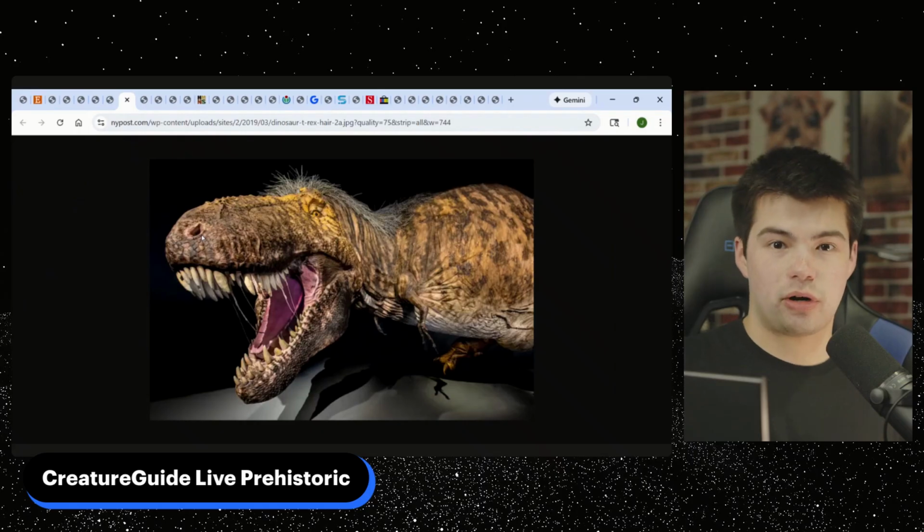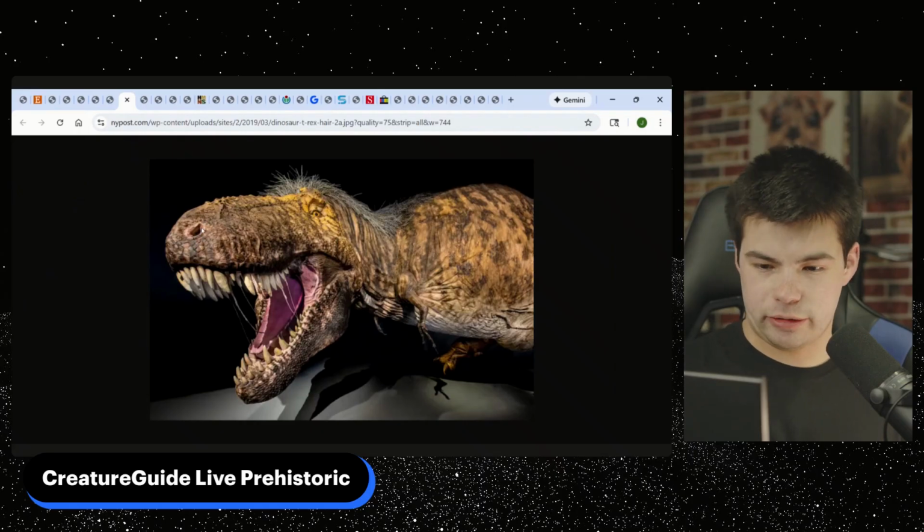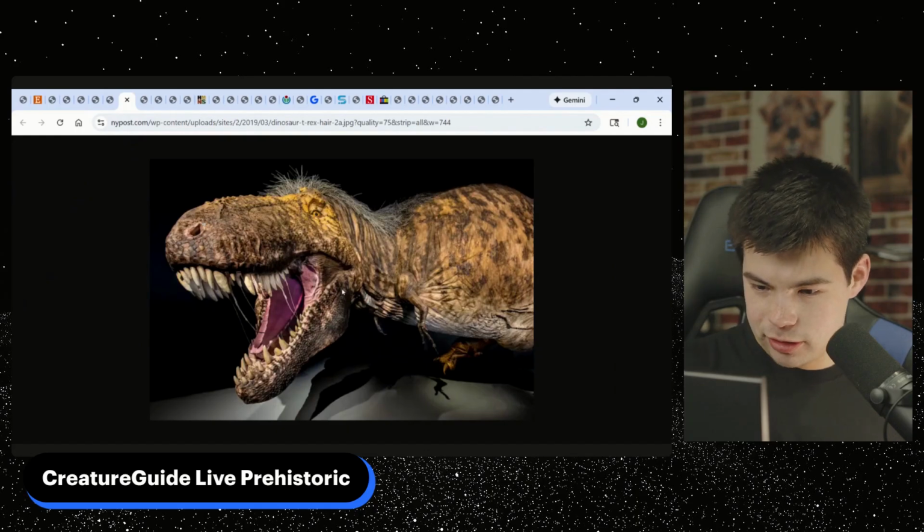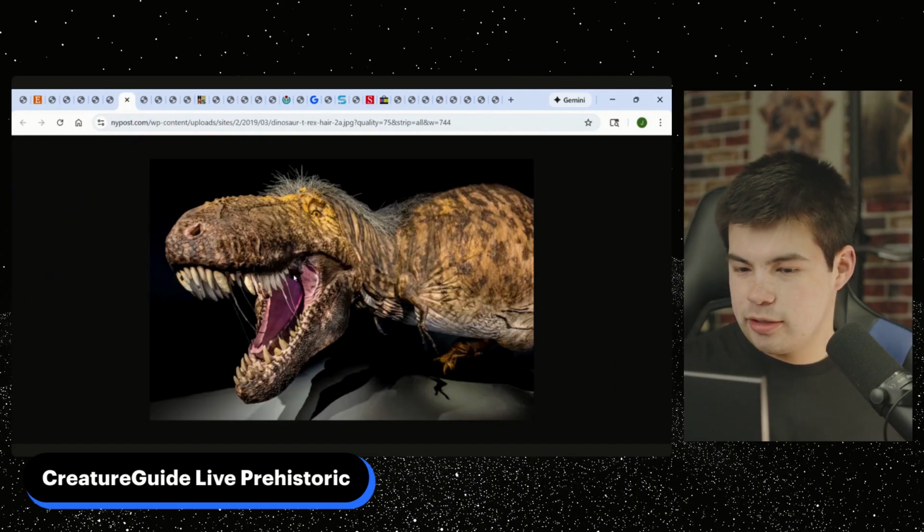Definitely the nostrils are off. It should be a much longer, sort of narrow look, and not like a pig nose. So that's a bit off. It's good to see that the tongue's down. Let's keep going.